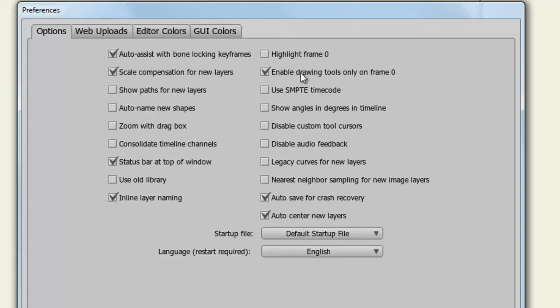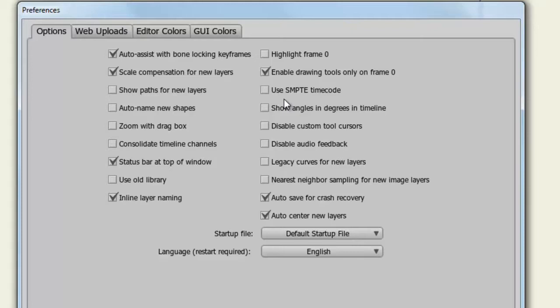Enable drawing tools only on frame 0 is the default setting for Anime Studio. If you deselect this, you will be able to draw outside of frame 0. It's only recommended for advanced users to use this setting, as this can make things more complicated when working on your projects.